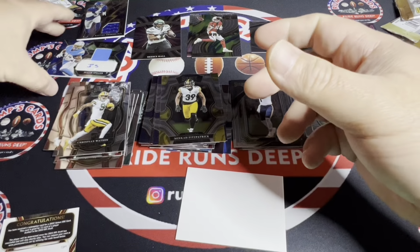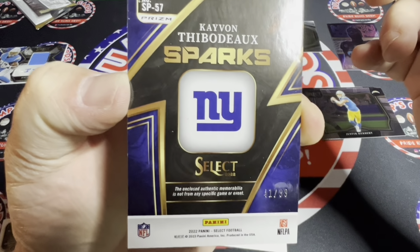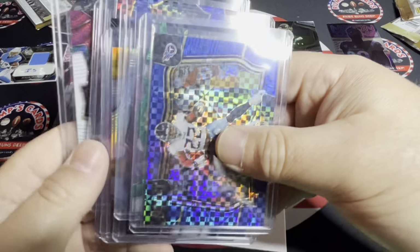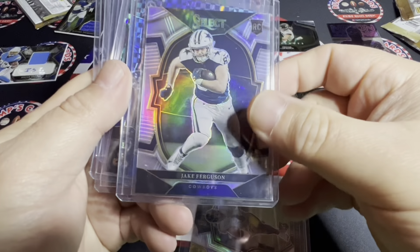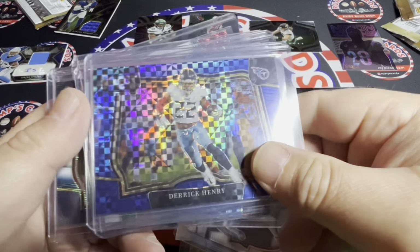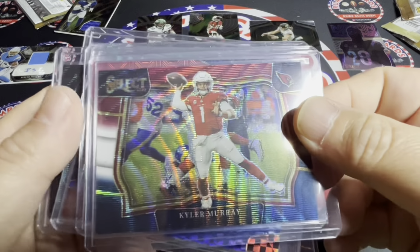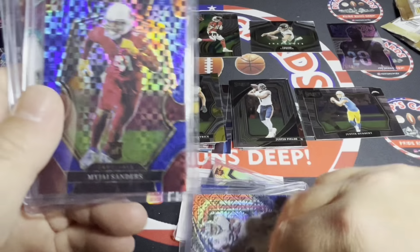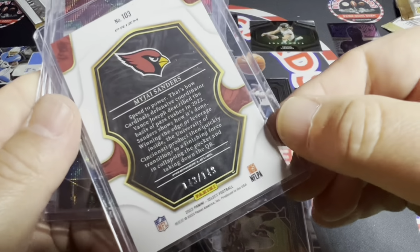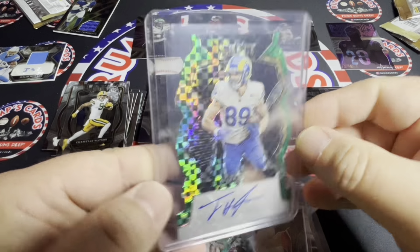But anyway, let's go over our hits. We got the Isaiah Spiller out of 75. Kayvon Thibodeau out of 99. All right, we'll go this route. We got the Kenny Pickett silver, just because Kenny Pickett. We got the Jake Ferguson, just because he's a Wisconsin boy. We got the field level Derrick Henry, out of 49. We got the field level Kyler Murray, red, white, and blue, out of 75. We got the Saquon Barkley, out of 49. We got the Majay Sanders, out of 149, we got the Skylar Thompson rookie, red, white, and blue, out of 249, and we got the Tyler Higbee auto out of 5.